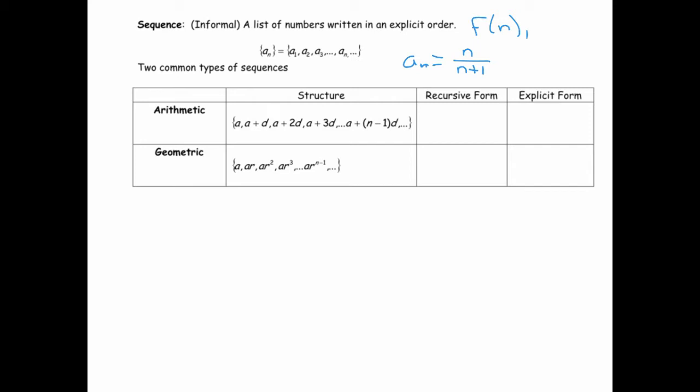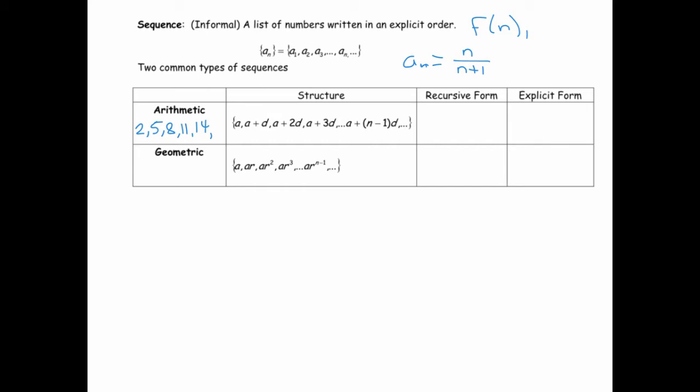So two that you really want to understand are arithmetic and geometric sequences. The structure of both of these is completely well defined, and we can apply a procedure to find the explicit and recursive formula for any one of them. So for instance, an arithmetic sequence would be something along the lines of 2, 5, 8, 11, 14. And what you'll notice is I'm starting with a number 2 and I'm adding the same number to get new numbers. So I'm just adding 3 every single time.